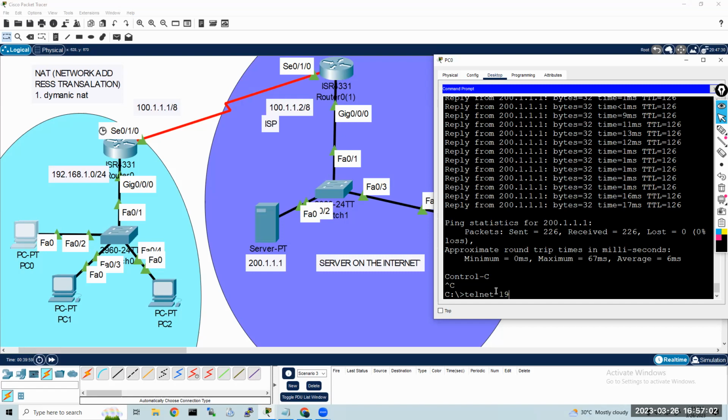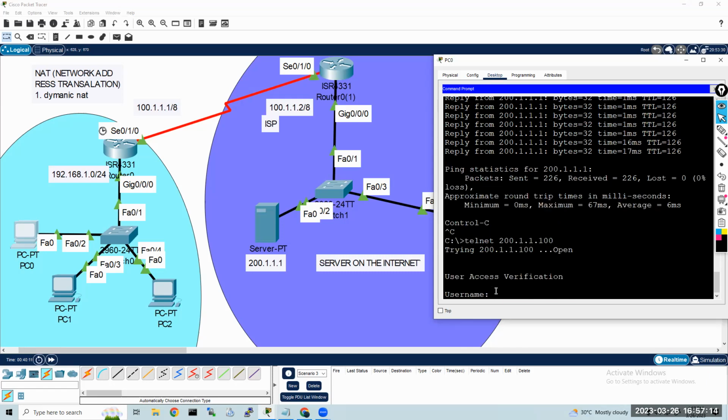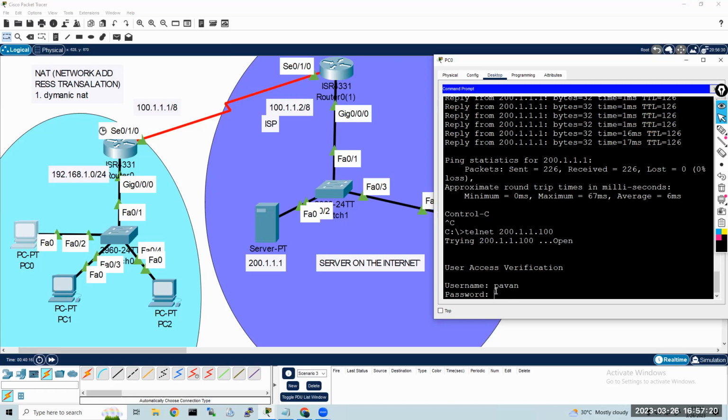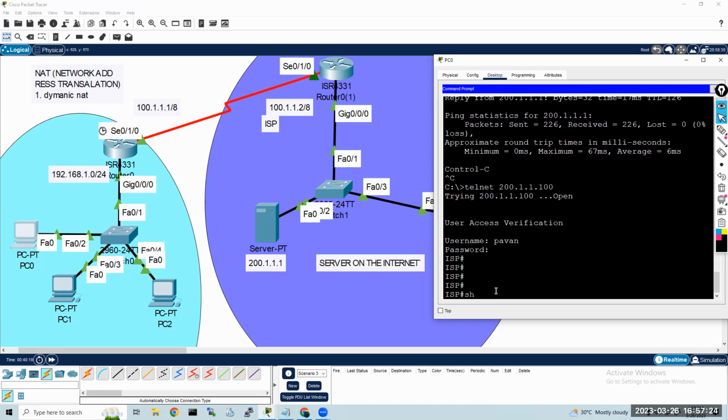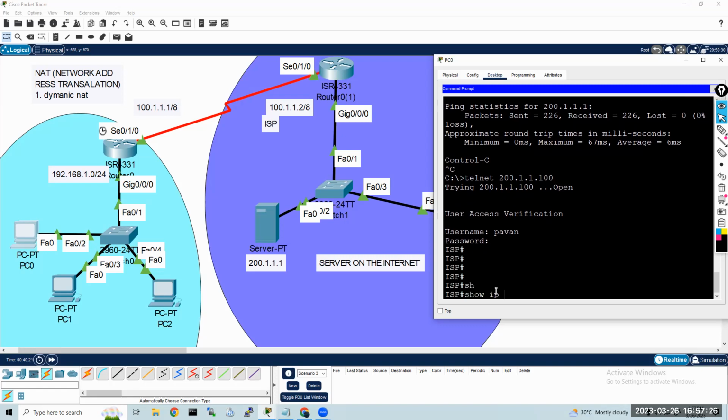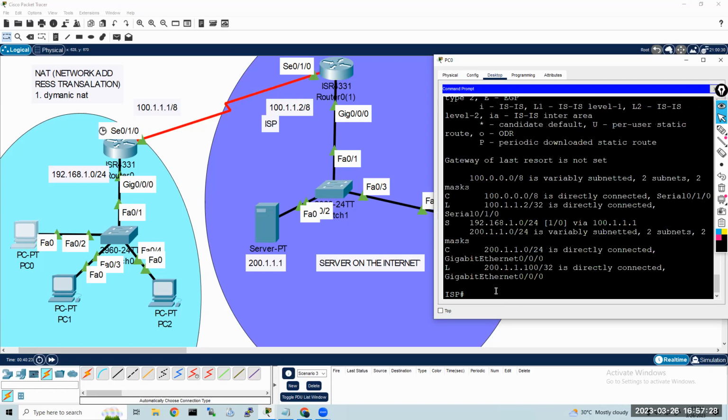What is the IP address for that one? 100.1. I think 200. Yes. Pawan, Cisco123. Right. So I can access show IP route.